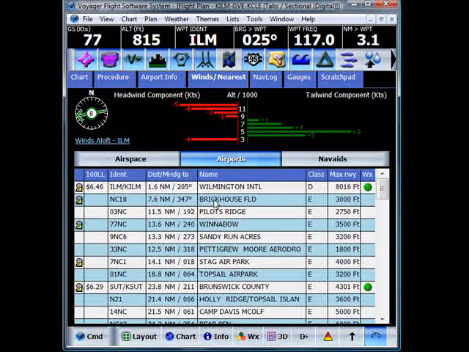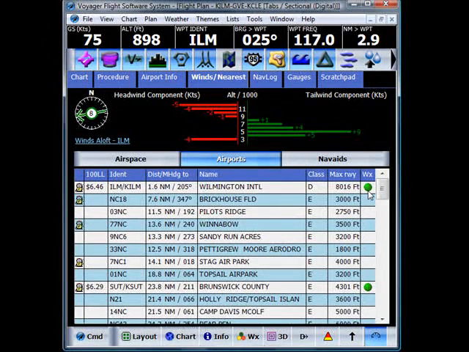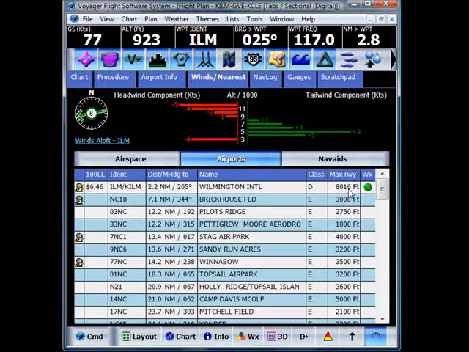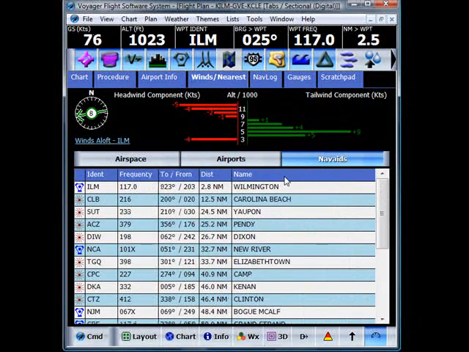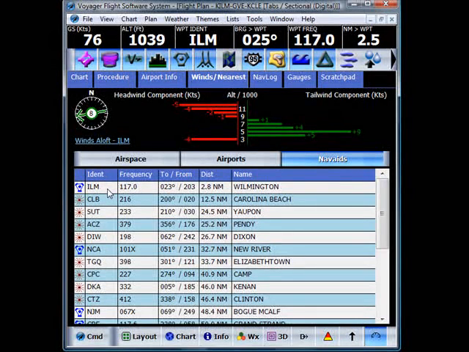This also tells us at every given moment during the flight what to look for. Right now we know the nearest airport, since we just took off, is at Wilmington. It's about 1.5 miles away. The weather is currently reported as green, which is to say VFR, and we have a very nice 8,000 foot runway. So in case of an emergency, of course, this would obviously be a pretty good choice. If you want fuel, it's probably not such a good choice at 646 though. You can also take a look at your nearest nav aids. So again, we know what the nearest nav aid is, which is in this case again ILM, what the frequency is, what the to and from bearings are, and so on.